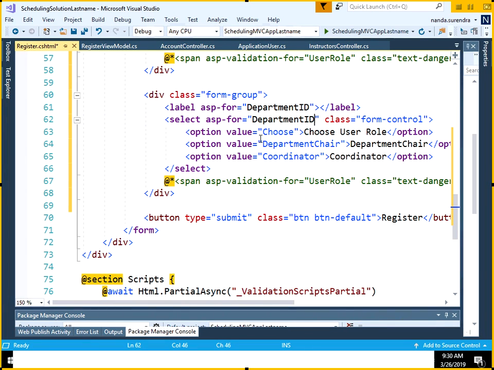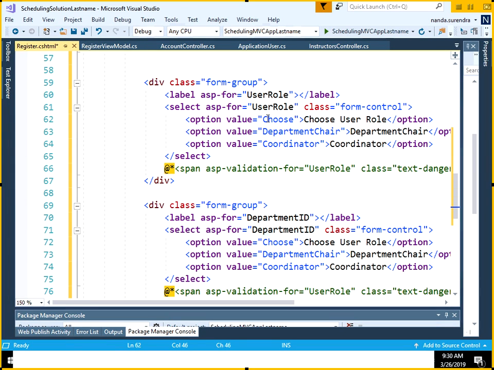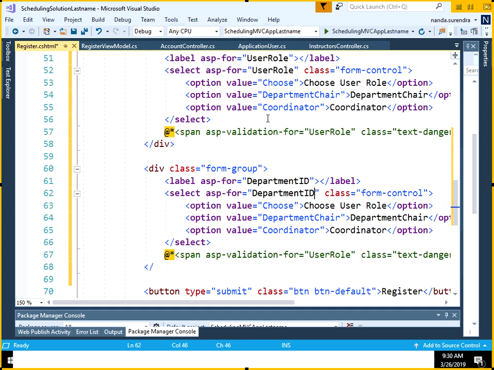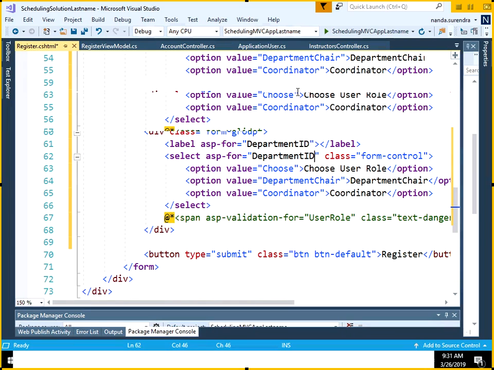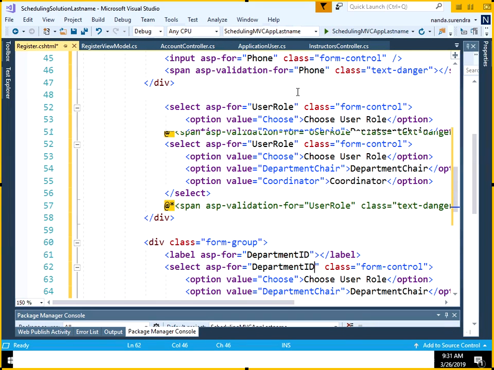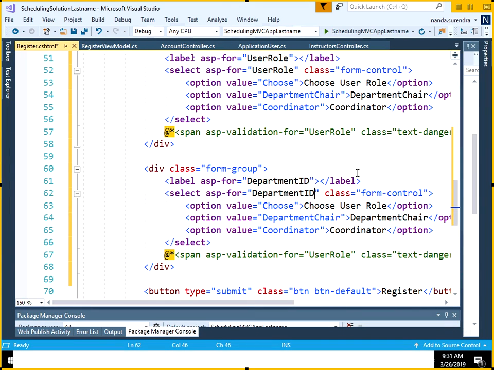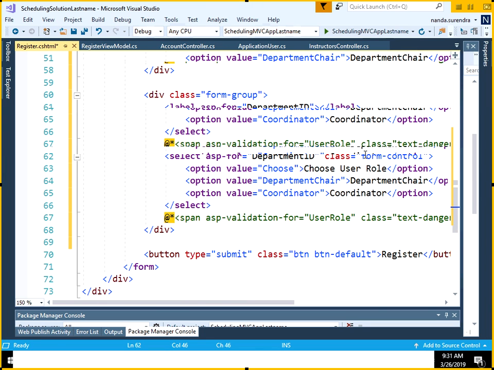So the users don't have control over it. If you want to give control to the users, there could be departments added or removed, and similarly even with roles, you probably want to allow the user to add more roles if they wish to. Currently, we have fixed the roles, so that's why we are saying we'll go with this.